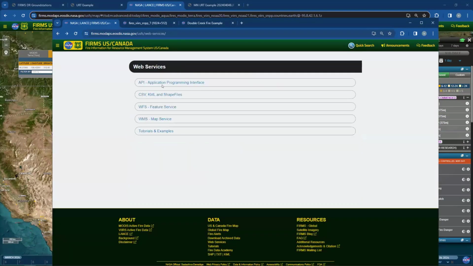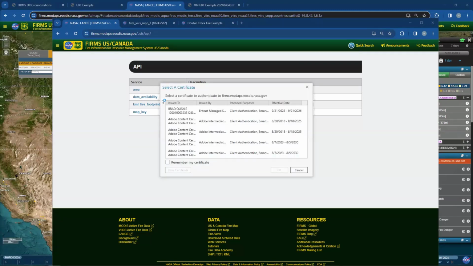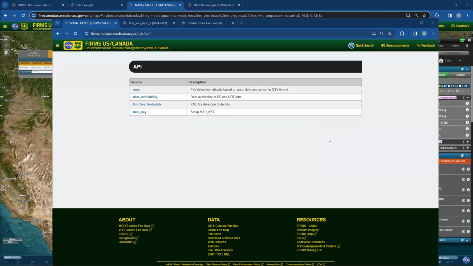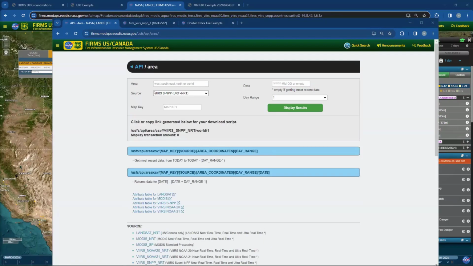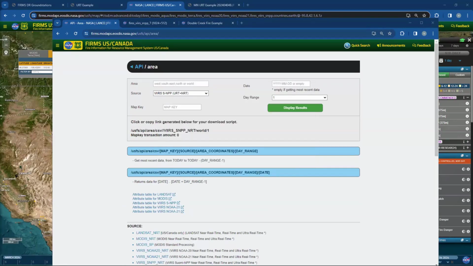And we also have an API. Back up here for a second. If you have some scripting you want to do, you can do a curl script or whatever to pull these data into your application. You can do that as well by using, again, your map key. I've got ArcGIS Pro starting up here on the side. Sorry about that. I was going to show a demo on ArcGIS Pro, but in the interest of time, I won't do that. But let me get my map key handy here. So if you wanted to pull these data from MODIS or Landsat or VIIRS and consume them in your own customized application, you can do that.